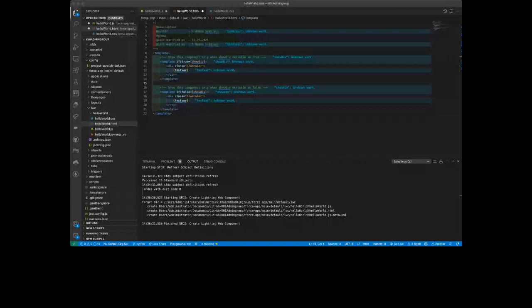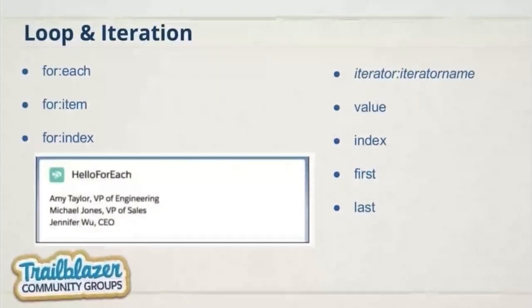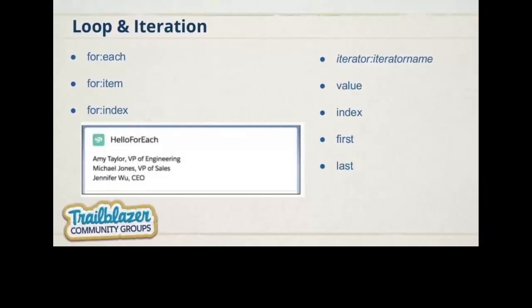All right, coming back to our presentation. So we have covered conditional rendering. Now, this is a very important topic: the loops and iteration that you can do in Lightning Web Components. I know loops and ifs are the basics of any language, and I also want to cover this in detail. Let me share another tab, the Salesforce documentation tab, and show you how you can do that.